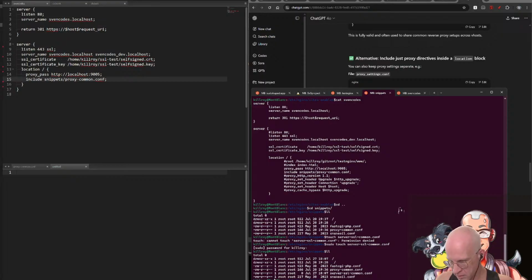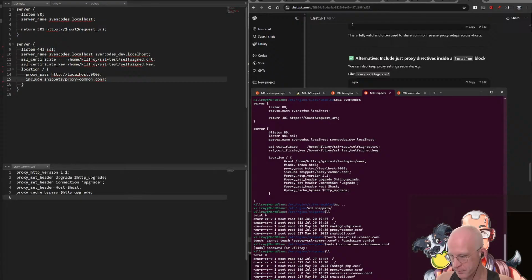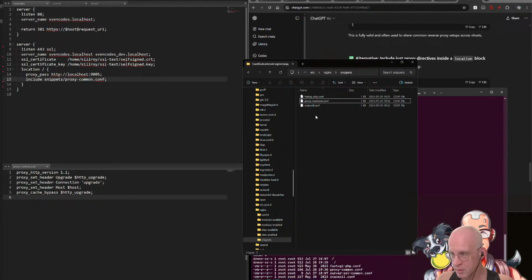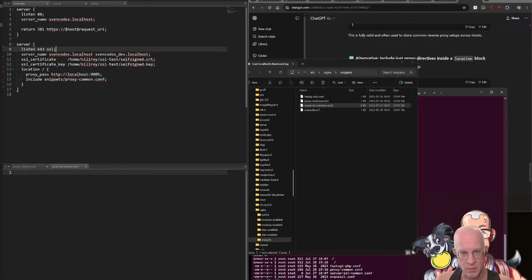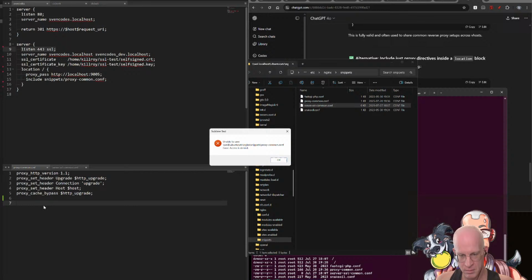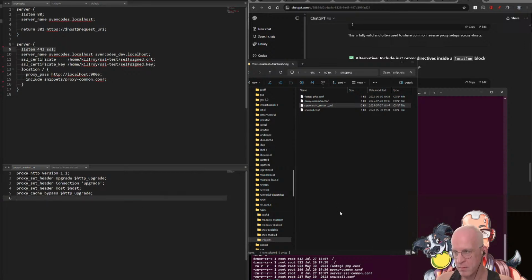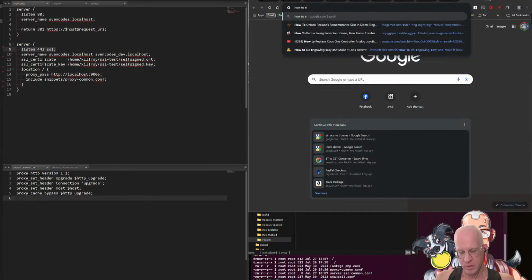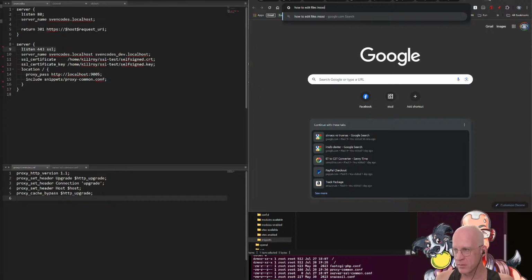Okay, I think they have the same things here. And if I go here and go here, I can say do this, put that in here. Access denied. Oh, access denied. Oh, that sucks. I can look at them, but I can't edit them. To edit files inside the WSL path from Windows.